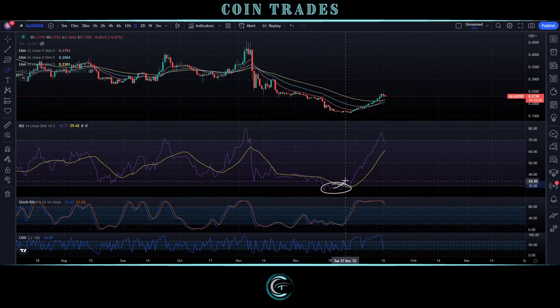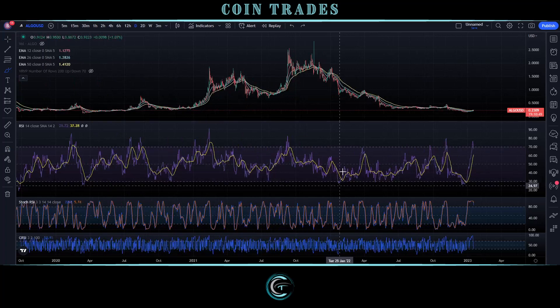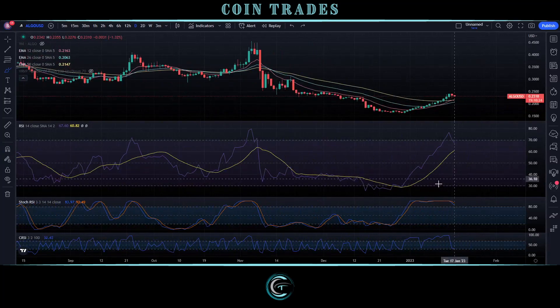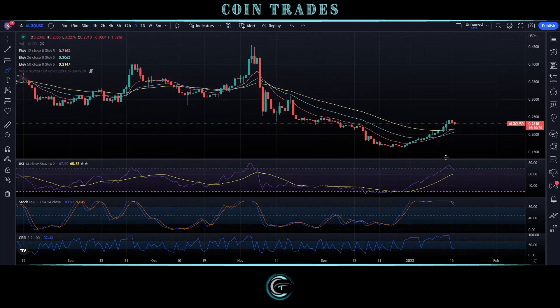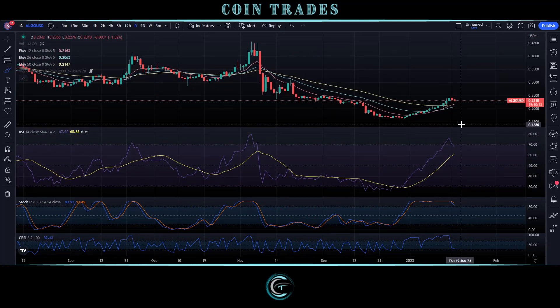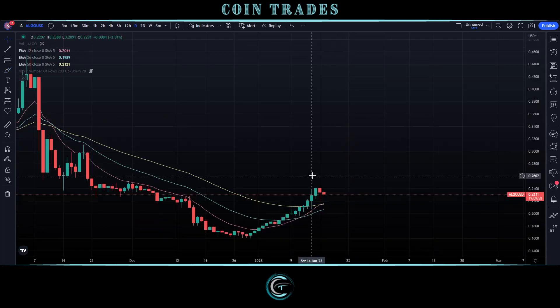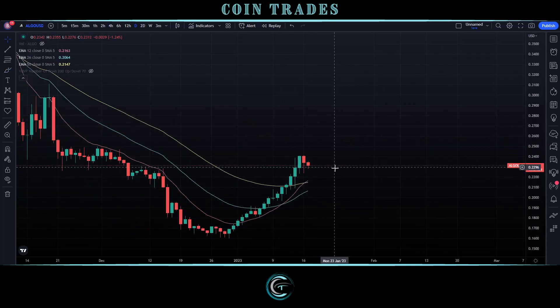The thing we haven't had before is going from an immediate oversold level to then an immediate linear uptrend into an overbought level. Every single time we were even oversold — for example, coming back in March 2020 after the COVID flush — we still found a little bit of sideways trading before ultimately getting to that overbought level. Just the timing it has taken to get this euphoric in this short a time is notable. I don't think we'll necessarily see that big of a retracement, but after getting overbought, a pullback is inevitable.